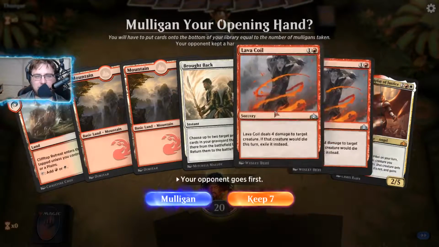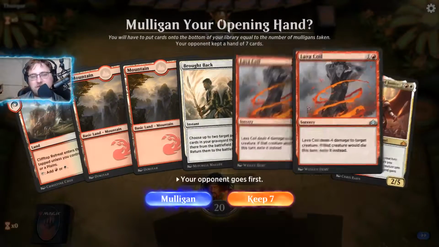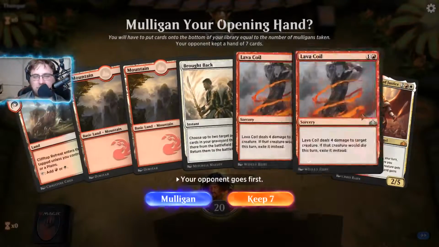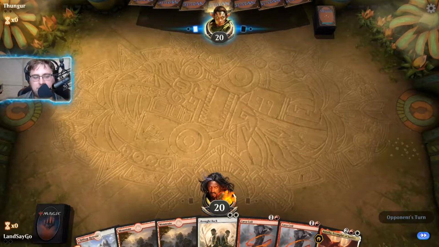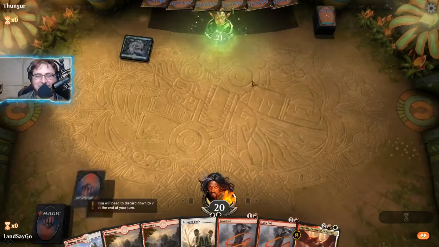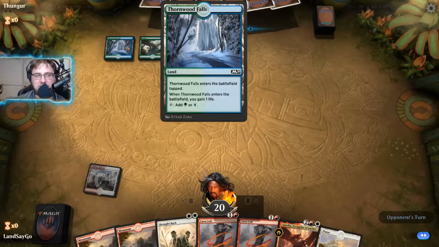Brought back Lava Coils, Aurelia. Land Party, what do you think? This feels bad. I think we can be more aggressive. I do like the double removal spell though, but I don't know. I think we can be a little more aggressive with it. You think keep? Alright, we'll do a keep. Well, who knows? Maybe the Lava Coil will be necessary.